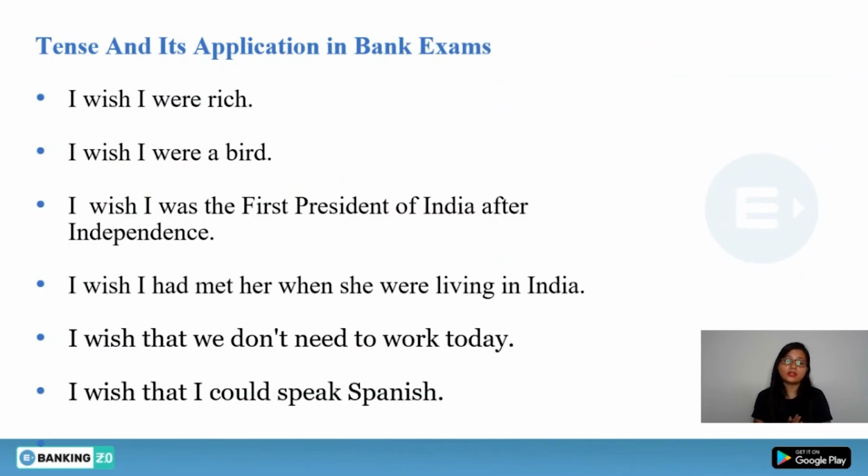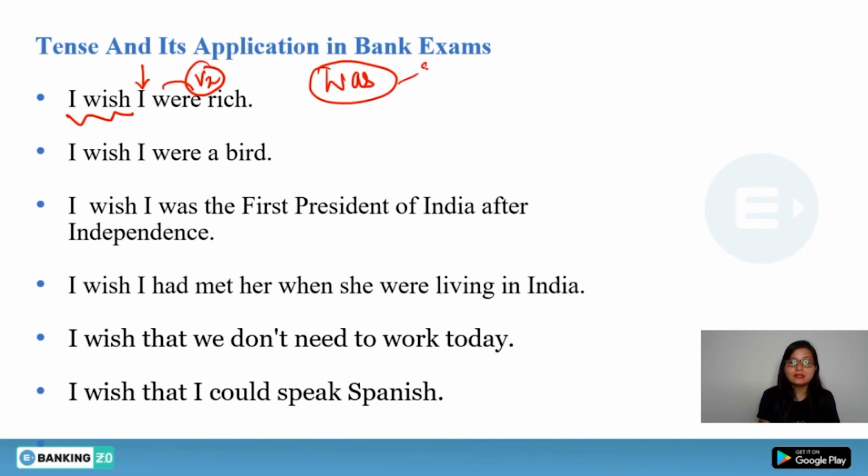Now we have the next concept on our screen: I wish. Whenever your sentence starts with I wish, then you have a subject. You use the same structure as in the previous concept: I wish, I, and then you use the second form of the verb. But there is a slight difference when you use the be form was. You cannot use was with she, he, it, or any singular name. If I say I wish she, you still cannot use was here. Always use were with this kind of sentence when you have I wish.